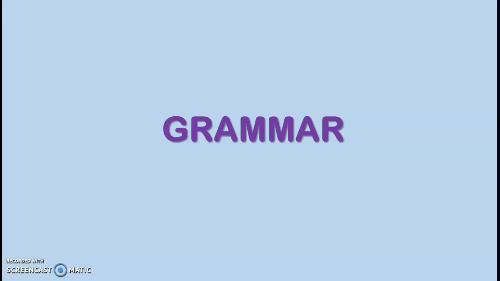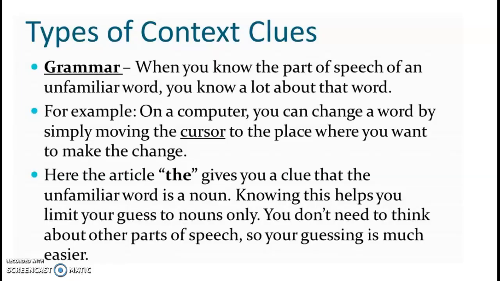So the other context clue is grammar. Grammar, obviously, we know what it is, so how can we use it? Well, grammar helps you when you don't know the part of speech of an unfamiliar word. You can use grammar, okay? Grammar is the knowledge of all the parts of speech: nouns, adjective, verb, preposition, conjunction, interjection, etc. So we can identify first the category of the word that we don't know the meaning of in order to have the context clue.